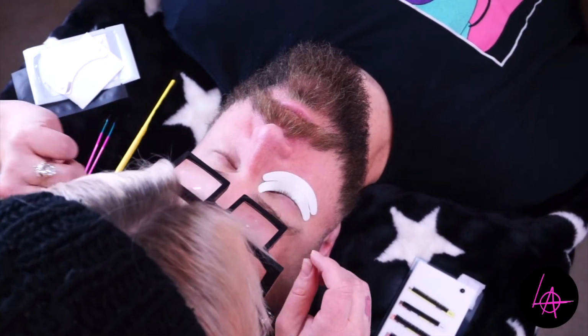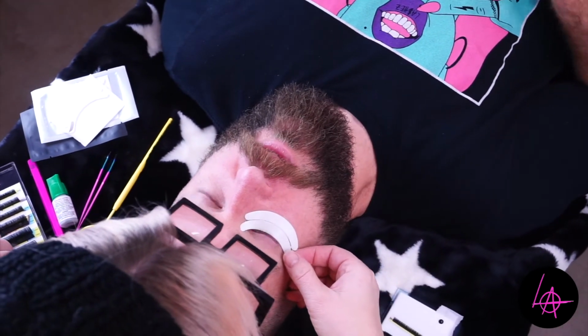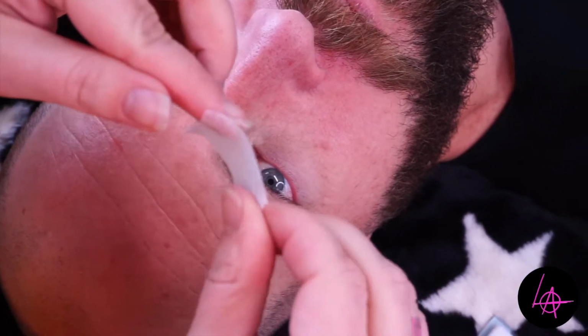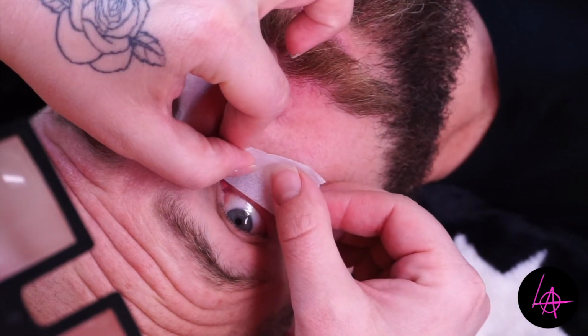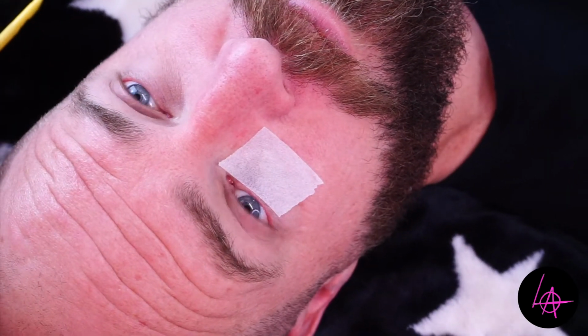And I'm asking him how it is, if it's comfortable, and he's really sensitive, and he's telling me it's not comfortable. He can feel it on his eyes, and I was just like, forget these. We're not using these. Back to the basics. I'm gonna be using that medical grade paper tape right up to his waterline, but not touching.